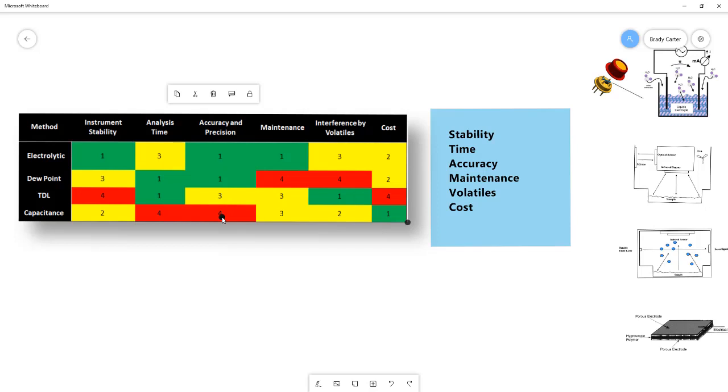And which method is best for you will depend on which of these factors you would deem most important. And there are other factors beyond these, like what is the knowledge of the manufacturer, how capable are they at being able to provide application support and answers. Because once you have your water activity value, the next question, of course, is what do I do with it? What does it mean? How can I utilize it? And so that's another factor to consider.